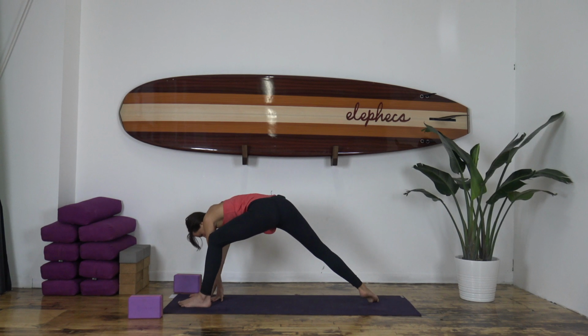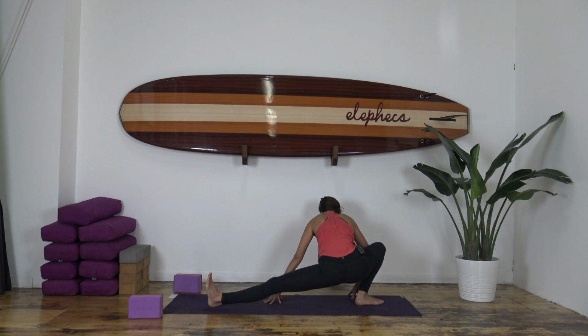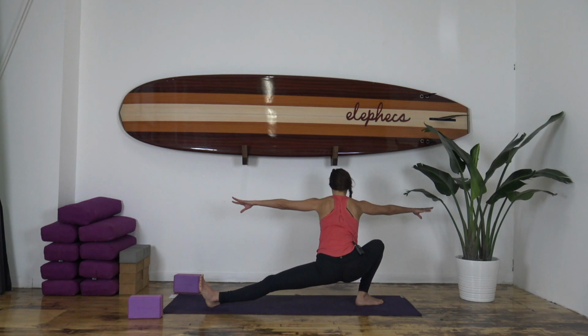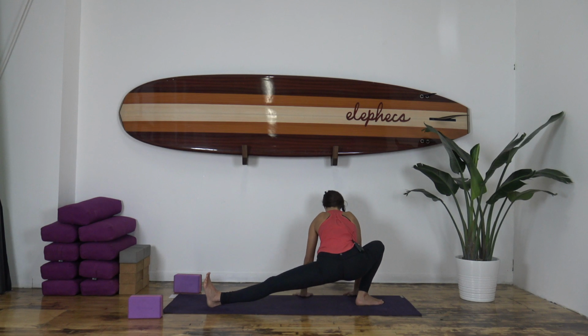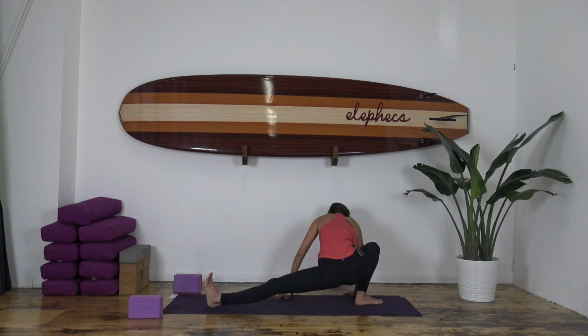Skandasana to the right. Right heel in, right toes out. Walk your hands to the back of your mat. Right knee bends, left leg extends. Yogi's choice, maybe arms out or in prayer or down. You can keep your hips high or low, as long as your left knee is facing the ceiling here.